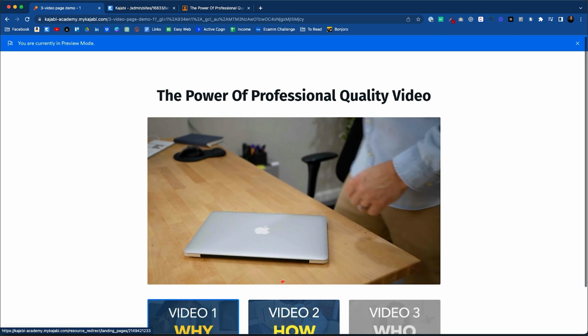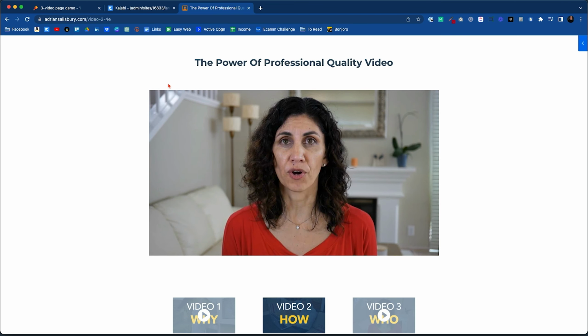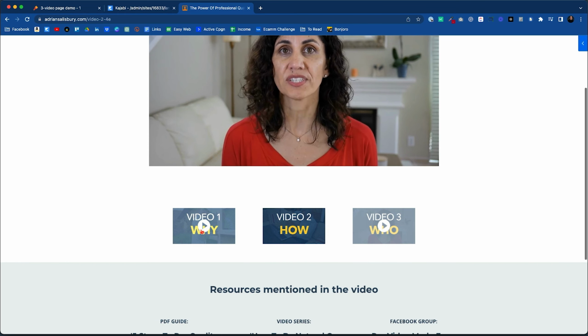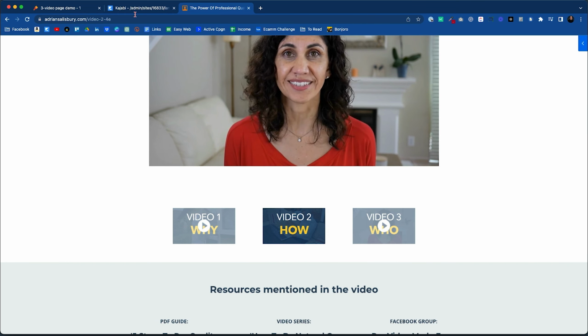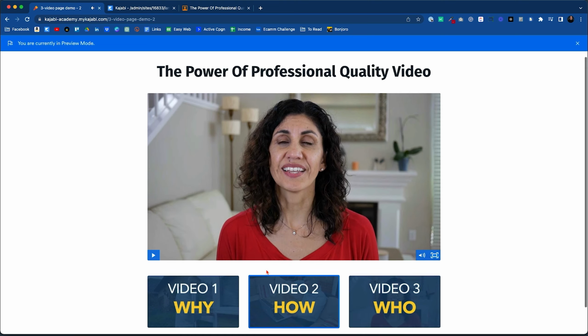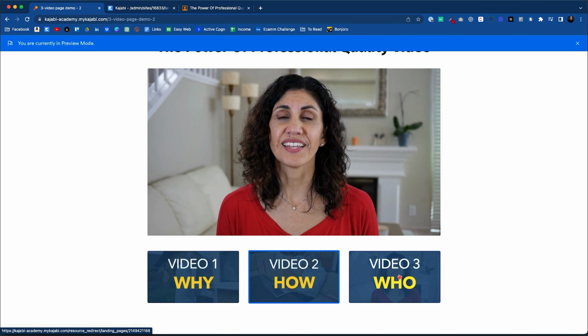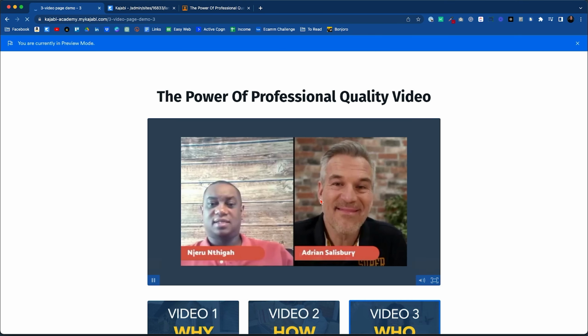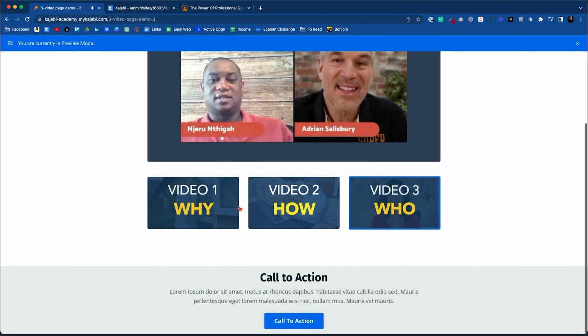What I'm not quite sure about on the original one here is that these have got little play symbols over them. And I'm not sure if this has been in a Kajabi update, that they've deliberately taken this out. But you can see that this one is active. So when I click on this, it doesn't do anything. When I click on this one, notice that URL, it's now taken me to a second page. And then here's my third one that is now available that wasn't on the last one. So there you go. And we've got our call to action at the bottom of the page.